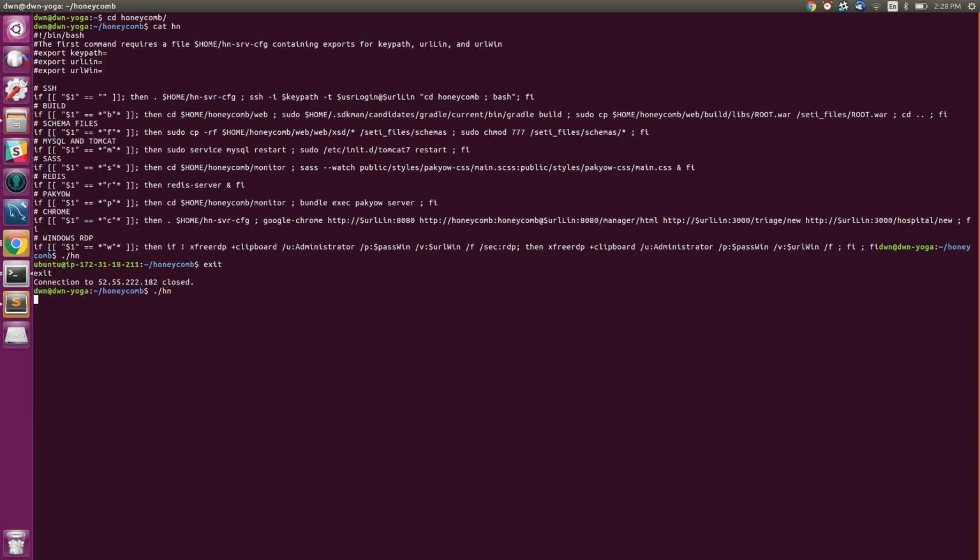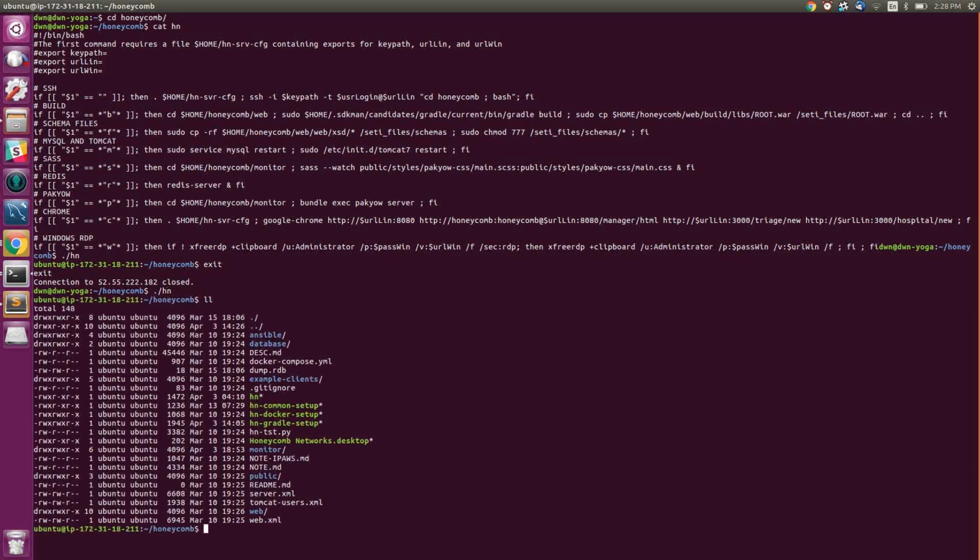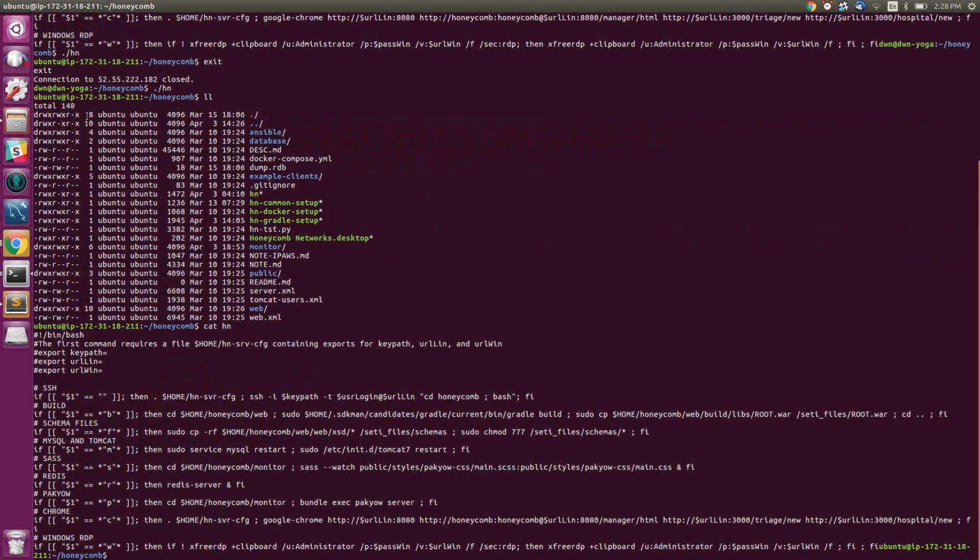Let's say we go to the remote machine, and then we're in the Honeycomb folder there, and whatever we want to do here, if we use B, it will do the build of it. If we use F, it will copy the schema files into their proper place. So if those get updated on the root user, M is for the background servers, the MySQL and the Tomcat 7. Right now I have it on MySQL. Of course, you can use MariaDB or MySQL.